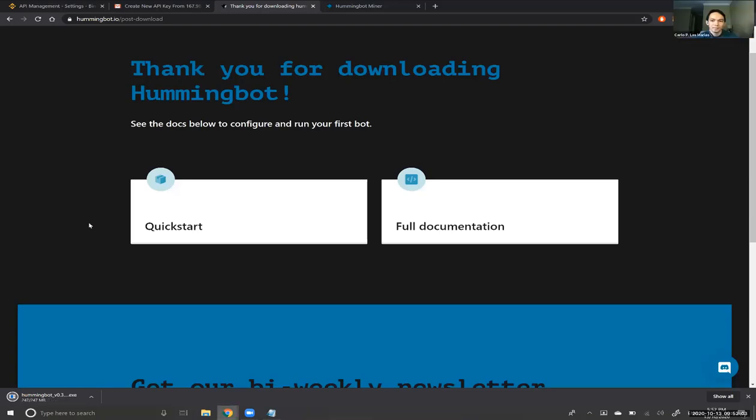That's right. Yep. Okay. And there's actually one other alternative. A lot of our community users use it, and we actually use it for testing. We even run it using small computers like Raspberry Pis. And we found that's actually a pretty neat solution because the computational resources for running Hummingbot are not that heavy, so it's not like a mining node. Each instance takes only a few hundred megabytes of RAM, and CPU is not too intensive.